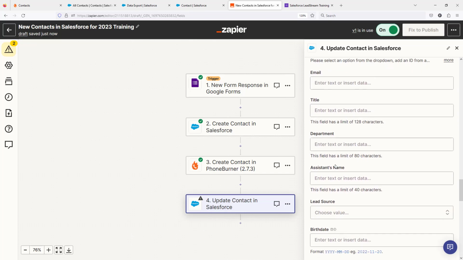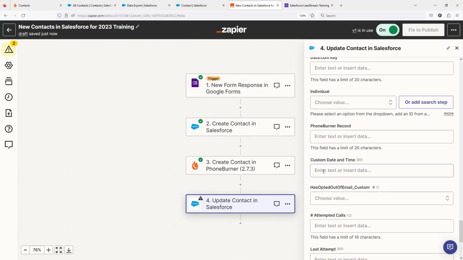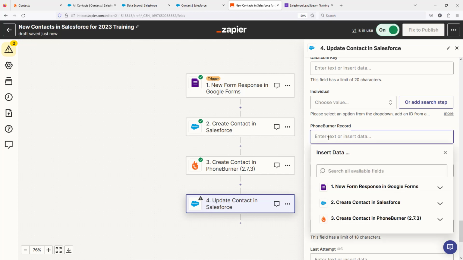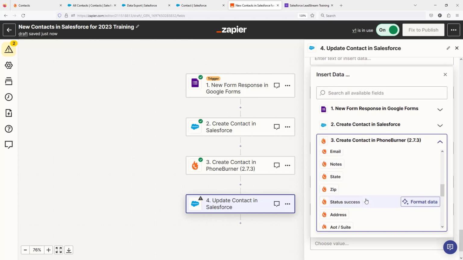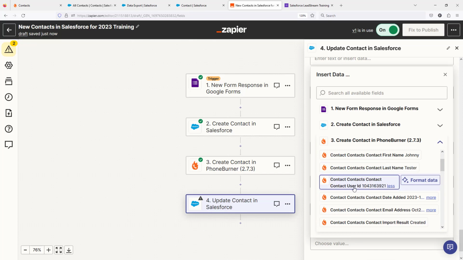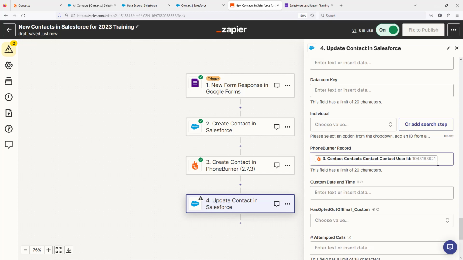And so we're going to take that PhoneBurner record ID. Now I've already gone and created this field, so you're not going to have this out of the box. This is something that you're going to want to create yourself. But we're going to go ahead and store that PhoneBurner record ID in Salesforce. So once that record was created on the PhoneBurner side, we're going to take that record ID and add that to the record in Salesforce.